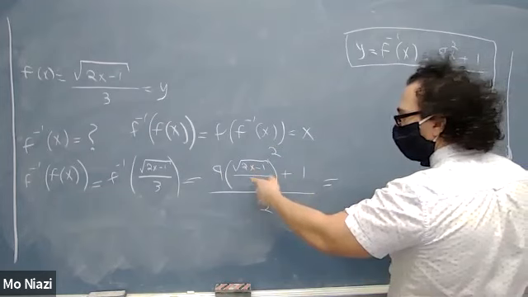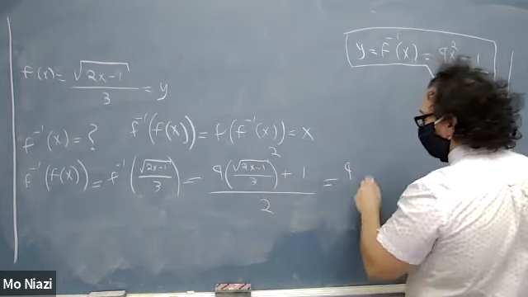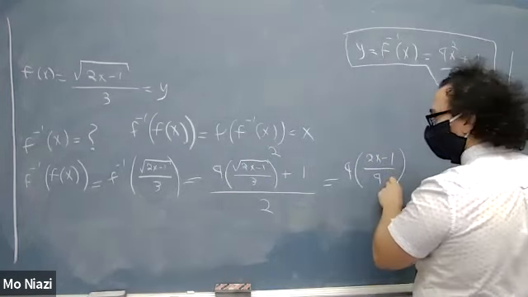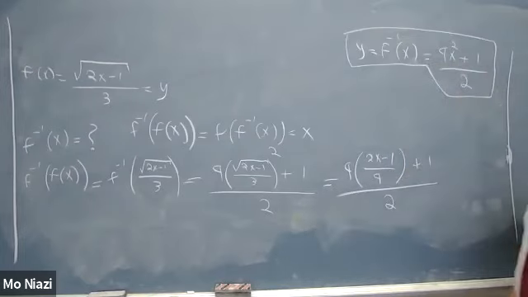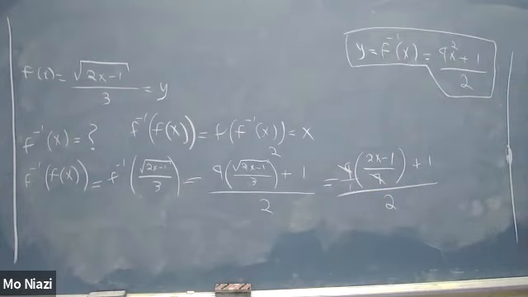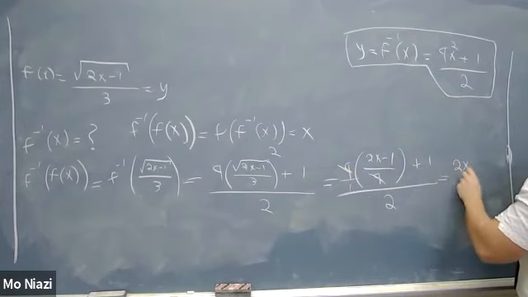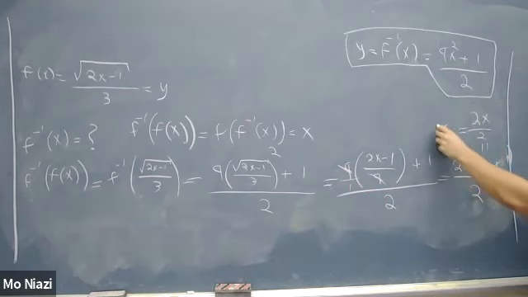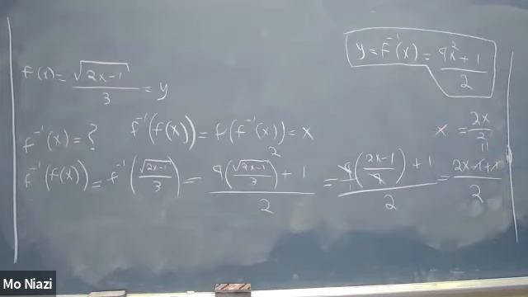But let's see, when you square this quantity, the square distributes to the numerator and the denominator. When it hits the numerator, all you get is that 2x minus 1. When it hits the denominator, it squares it, and that becomes a 9. Okay, so this is what we get then. Notice that the nines cancel here because this is really 9/1. The nines cancel. So we get 2x minus 1 plus 1 over 2. Notice that minus 1 plus 1 cancel. So we get 2x over 2. Notice that the 2s then cancel, and we just get x. So f inverse of f of x does equal x. But so this one is check.